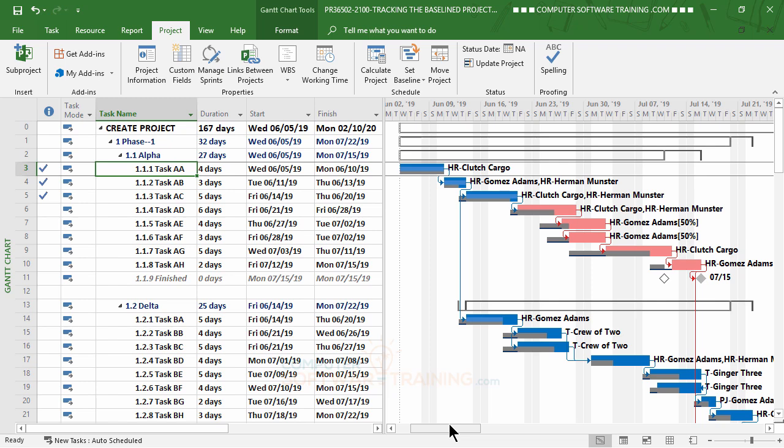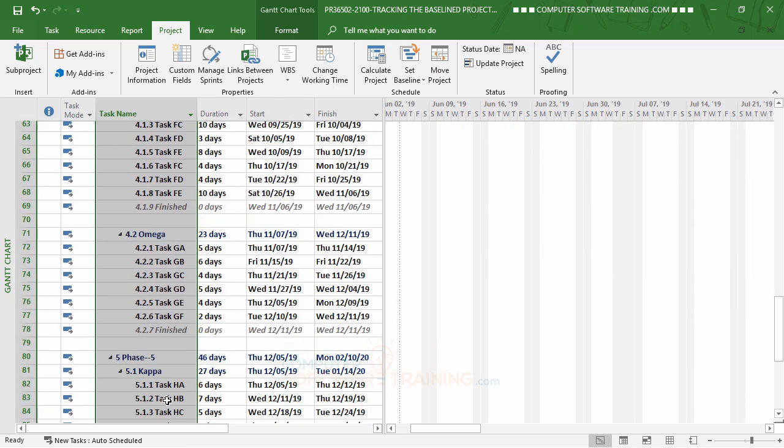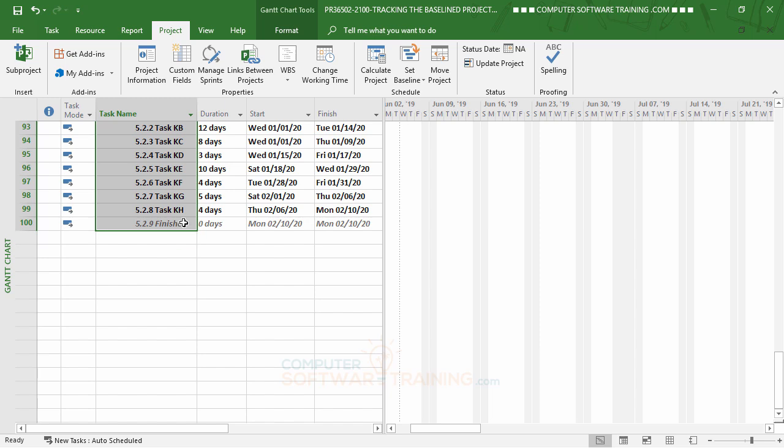Then what I'm going to do is mark pretty much everything up to date, and that means we're going to end up getting a completion for everything. So I'm just going to highlight everything here, to speed up the whole process. I think you guys have the idea of how we go about tracking the project. If you're doing it in real time, it would be just you going in every day and doing what we did. If you wanted to pretend like it's real time, then you'd keep on changing the date over in the project information and work it from there.